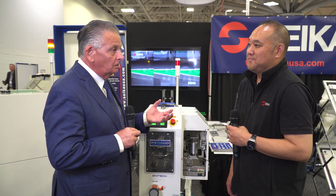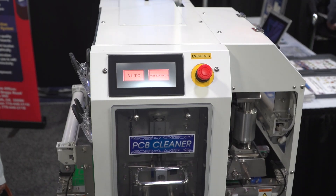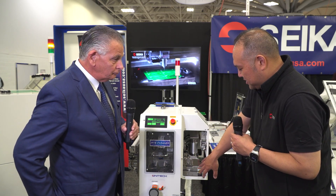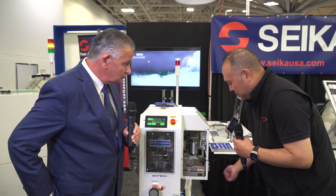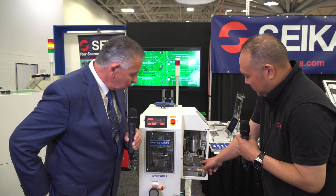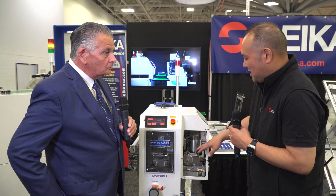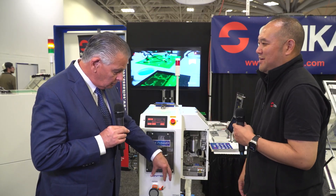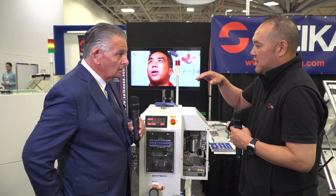Generally speaking, when you get these PCB cleaners, it's just a sticky roller. But this is a three-phase cleaner. Can you talk us through how it works? So, three phases. The first phase is a nylon brush and vacuum system. The nylon brush gets lowered down on top of the PCB and pulls up any particulates, and the vacuum system on top pulls them down into a chamber at the bottom. So that's looking for larger particulates, especially any that are embedded in channels or routed-out portions.